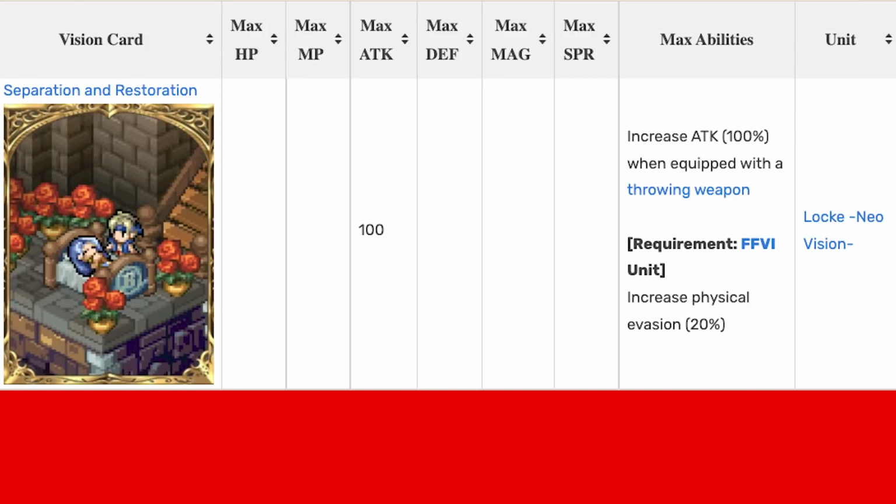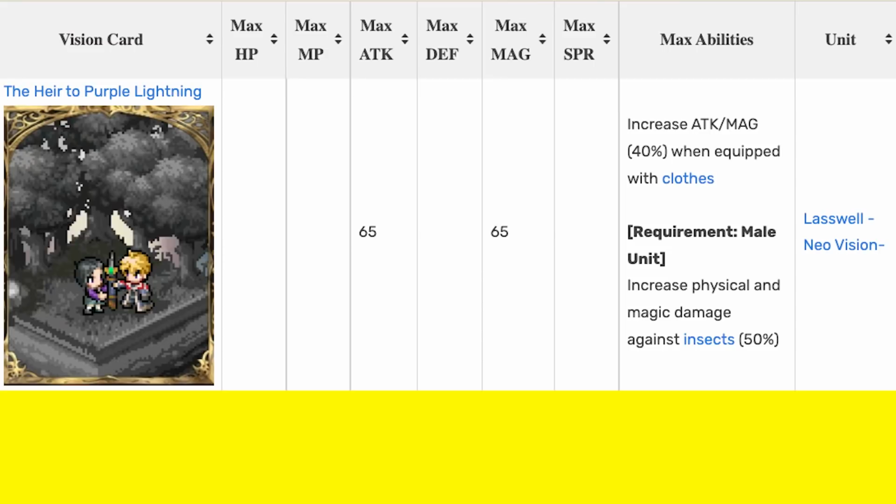Separation and Restoration boost attack with a throwing weapon. The Heir to Purple Lightning boosts attack and magic with clothes. If your unit's male, it'll also give them a double insect killer, which, while niche, could be really great. However, its stats are pretty low.